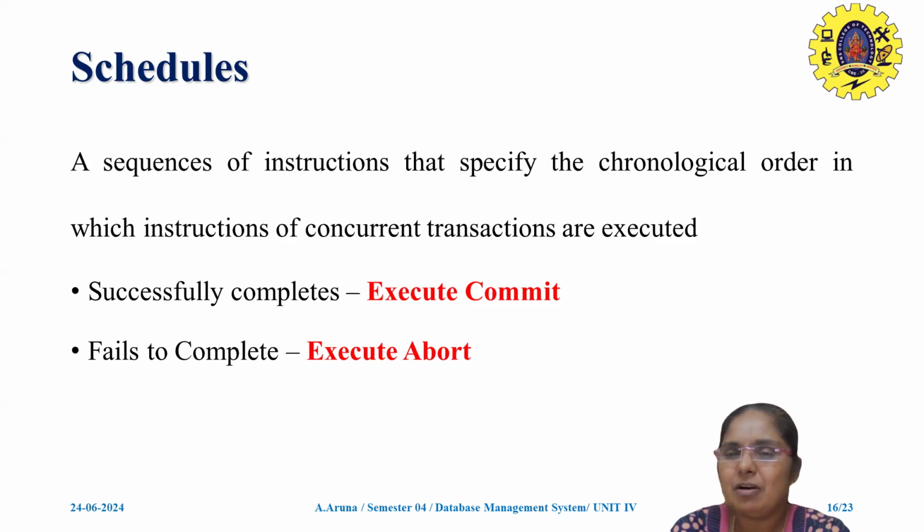It may be in any order. We know that transaction T1 can be executed only after T2, so this must be planned under a schedule. For example, in the real world, if you're going for a picnic, you make a schedule. At this particular time I'm going to visit this place. At this time there is traffic, so we're going to visit this other place. Is it right? This can be called a real-time schedule.